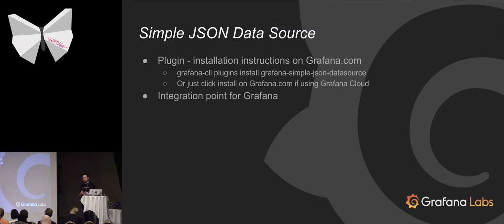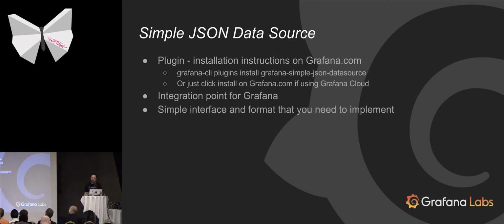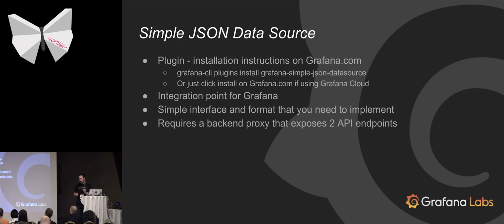So this is an integration point for Grafana. I'm just going to show what it looks like. I was debating whether I should start with the code first and build it up to a ta-da, but I think it'll be much easier if I start with the ta-da and work my way down. It has a simple interface and format that you need to implement. Basically you're taking your data from whatever system it is and transforming it into the format that Grafana expects. You're mapping it to the right format. So it requires a little bit of code.